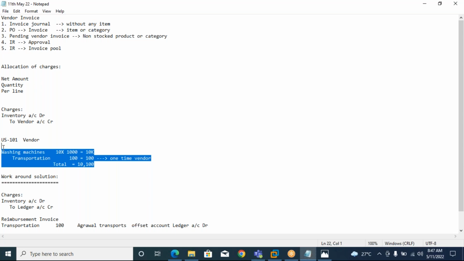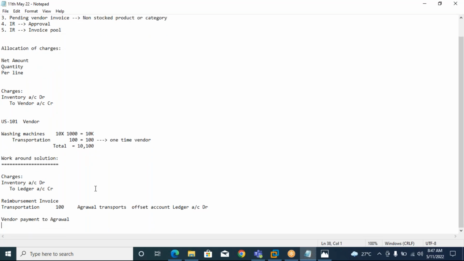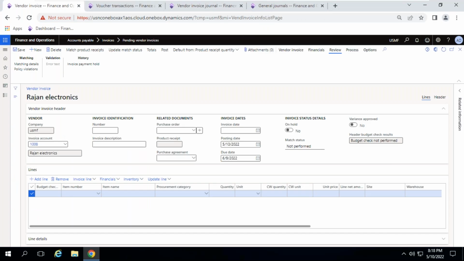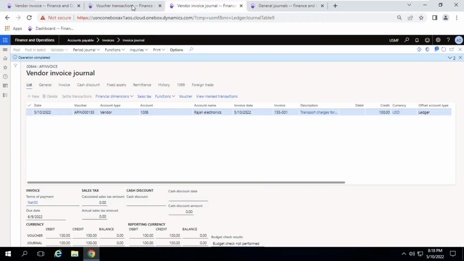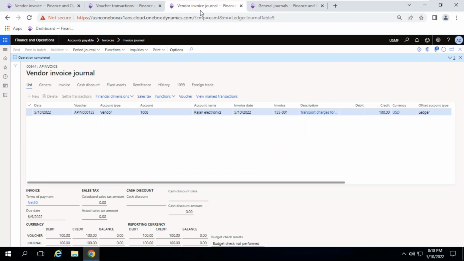Okay, fine. Now go back. Sir, I have one question. In this posting, we are crediting the P&L account. Instead of crediting the P&L account, can we take this impact in the balance sheet GL, under a liability GL account? So the moment we receive the transport invoice, we can debit the liability and we can credit the vendor. Let me show you.